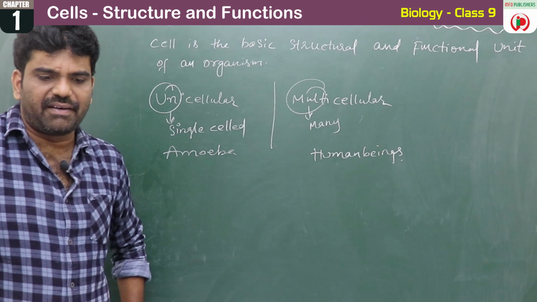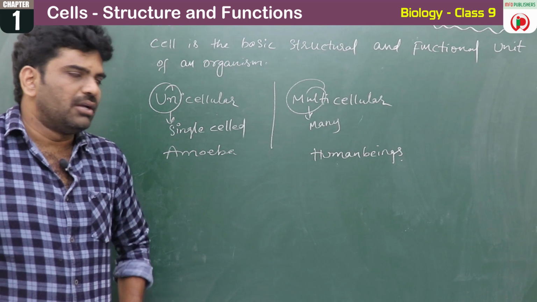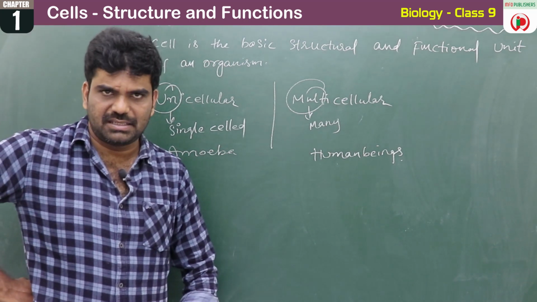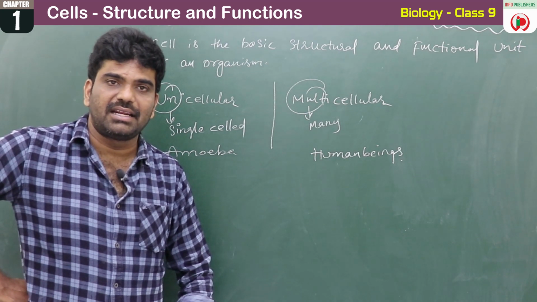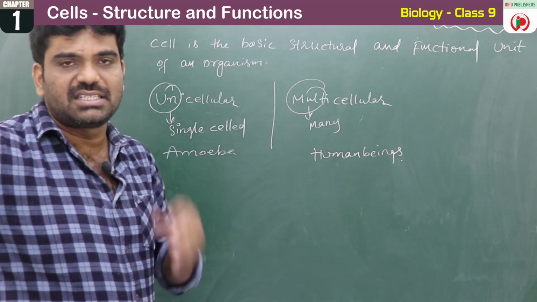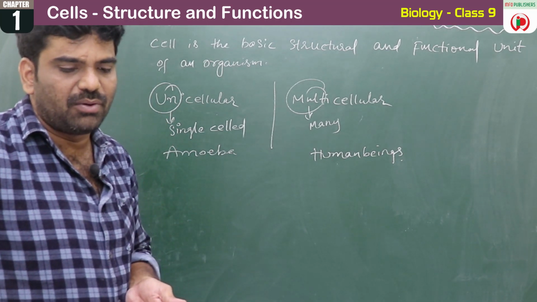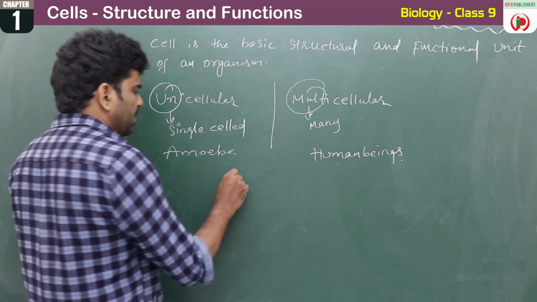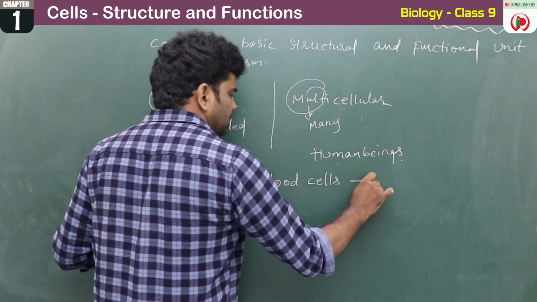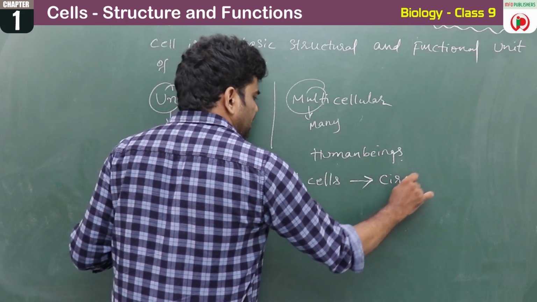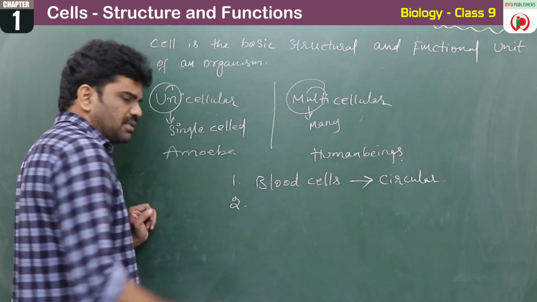Now let us recall some of the activities related to these aspects. For example, you have seen onion cells. Yes or no? Onion cells are nearly rectangular in shape, while cheek cells are circular in shape. So add other examples as the one given above. You can add one more example like blood cells. What is the shape of blood cells, children? The blood cells are round or circular in shape in animals and in human beings, right?